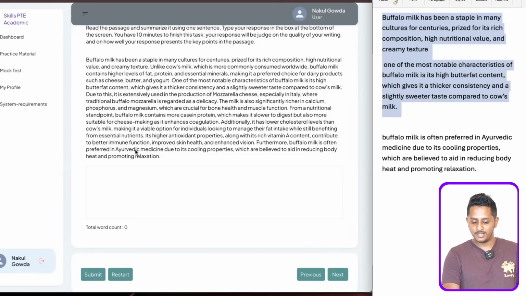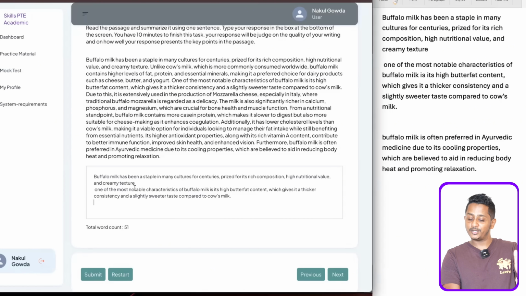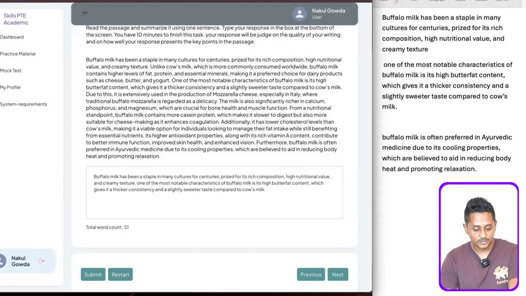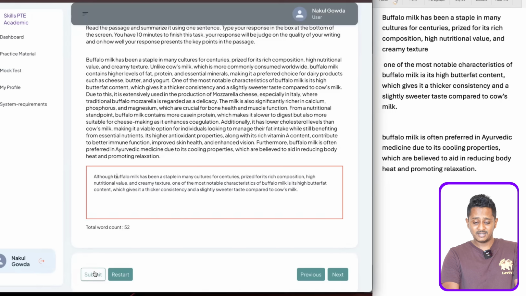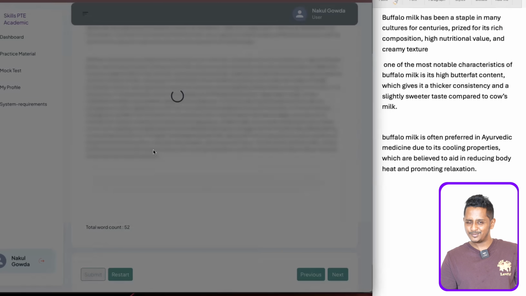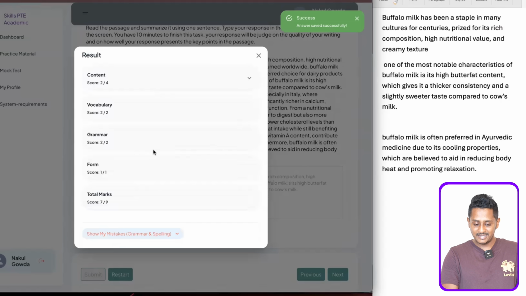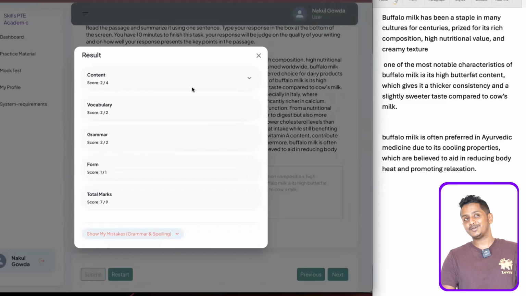Alright, I've taken only the first 2 paragraphs. Obviously the content will be 2 that you already know, but we'll see if grammar goes for a toss. And here, although, B has to be small, and towards the end full stop, 52 words, and we'll submit. Grammar has to be 2 out of 2. We will see, because it's grammatically done correctly. Everything is correct, but 7 out of 9 in the end, because the content is not up to the mark, because I've covered only the first 2 parts. So if you're using something like this, probably you can add a few more content towards the end, towards the middle, so that you end up getting 4 out of 4.